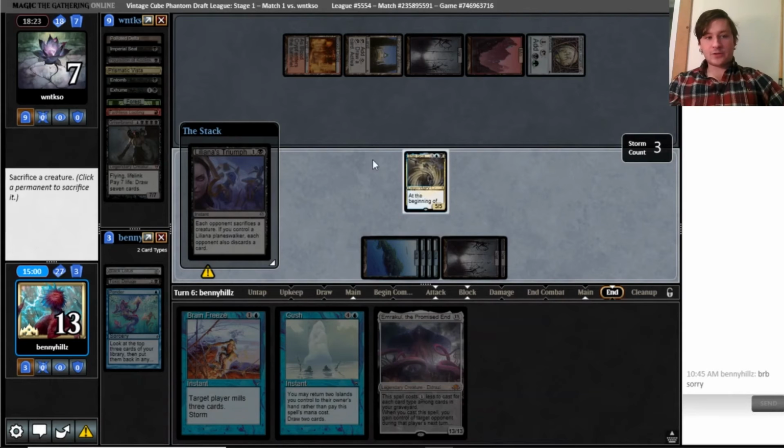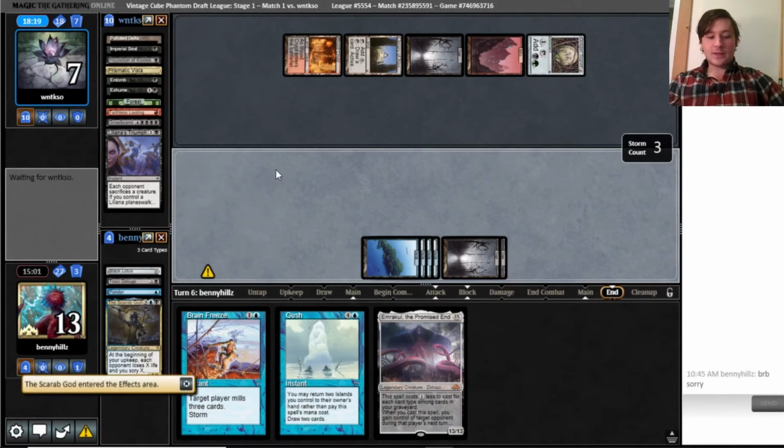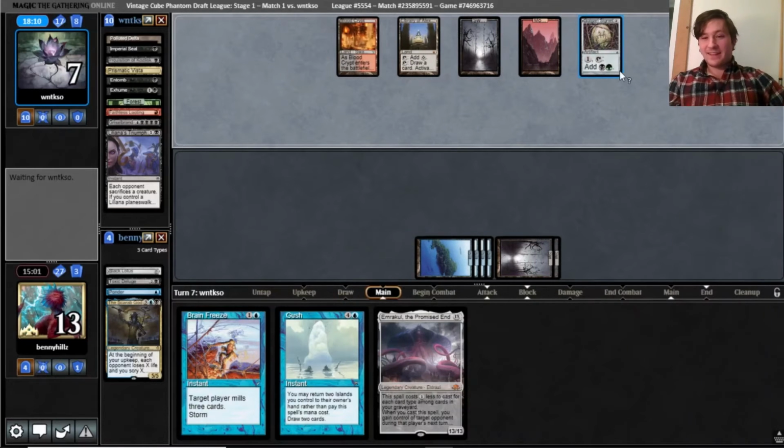Okay, Liliana's Triumph is a good answer there. That's a really good play for them. We do get the Scarab God back, but that just doesn't really matter. It buys them a lot of time. Although at the same time, the game going longer generally does favor the player with Brain Freeze in their hand. So if they're just reacting to what we're doing and not actually doing something proactive to kill us, that's a winning position for us in the long run.